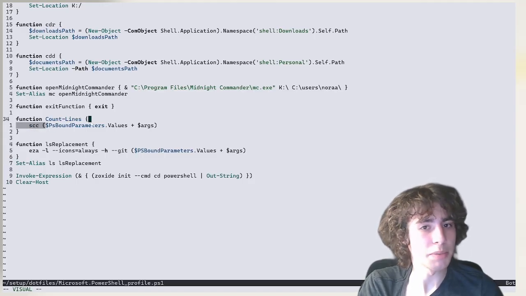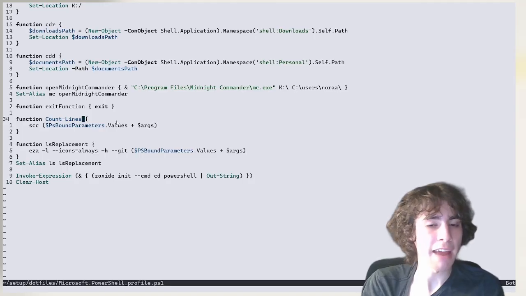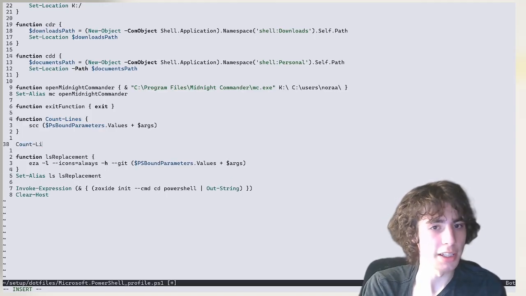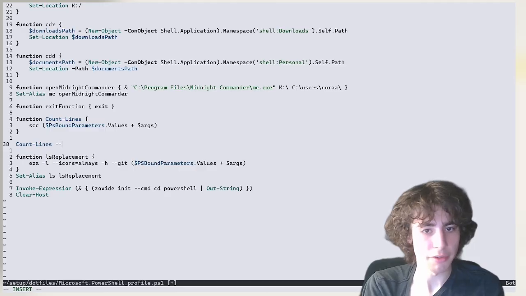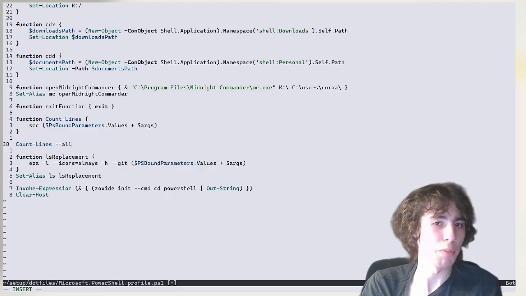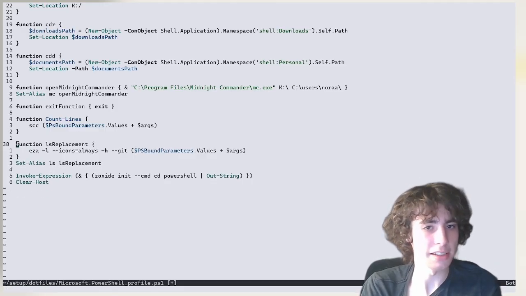And if you're wondering, this PSBoundParameters values plus args just takes every argument that gets passed to calling this function. Like if I call this with --all, or I don't know if that's a real parameter, but then it will just be passed to scc.